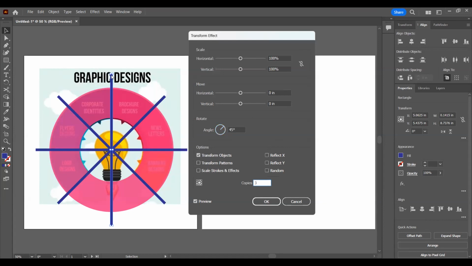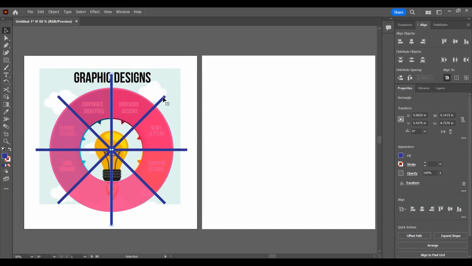And guess what? We've been able to rotate this rectangle to form those different chords. So this is just one rectangle being rotated to form this one, this second one, and this third one, right? We've been able to rotate it by making it a copy of 3 and rotating it by 45 degrees. If we click OK now, we have this design where we can easily subtract these rectangles from this circle to give us that initial design that we're looking for.